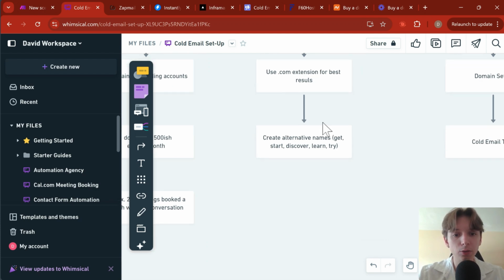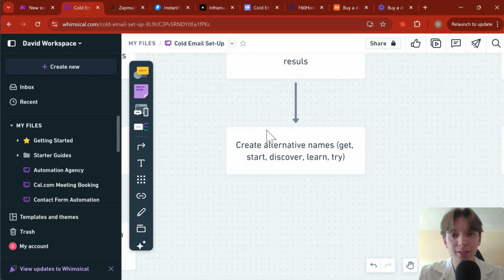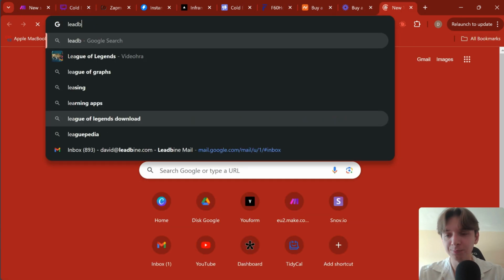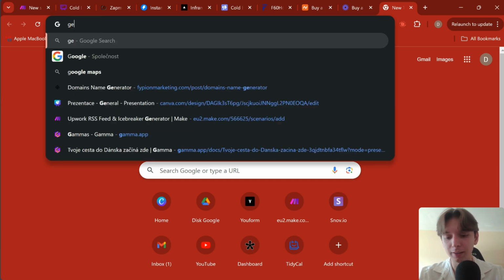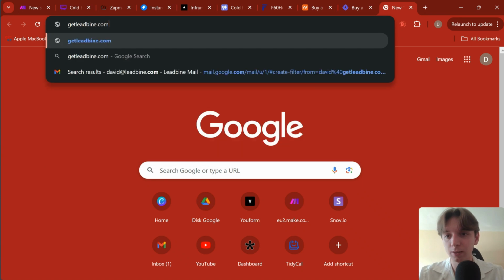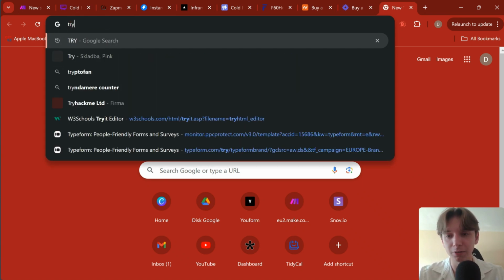And now you want to create names for the domains that resonate with your main company name. So let's say my agency name is Leadbind, and my main domain is leadbind.com. For the cold email, I have domains like getleadbind.com, right?